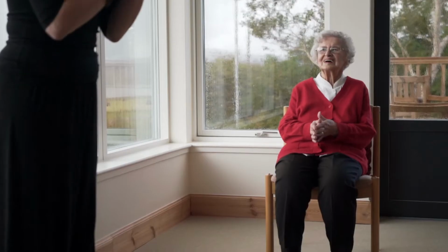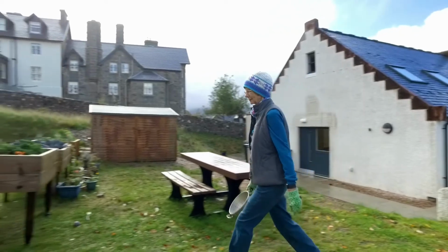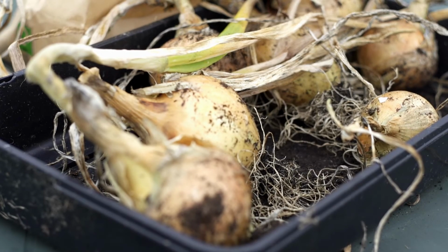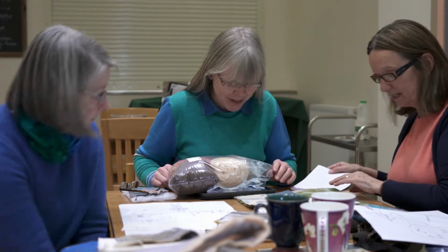The health promoting activities range from falls prevention exercises and activities and games. We've run various projects such as reminiscence projects, things like that. We hold premises for a CAB outreach worker and a dual sensory clinic. We have a laundry service for clients and we have a community garden project with the produce grown in the polytunnel used for the lunches. When the building's not being used for our lunch club, it's available for hire by community groups and it's used by a variety of groups. A parent and toddler group, an art group. It's used for meetings for the community council and ourselves.